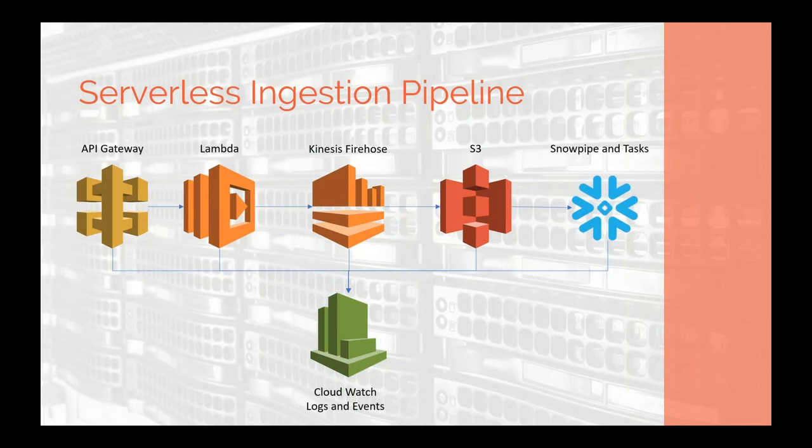Let's go through it. We leverage AWS API Gateway to expose our API to the world so other microservices can send data to us. We process the requests on AWS Lambda. It's only a few lines of code that run a few basic checks and then forward the message to Kinesis Firehose. Firehose is a service that buffers messages for a given time and then forwards a single larger file to S3. So for example, if a service sends us 1 message per second, we'll have 60 messages after a minute and 600 messages after 10 minutes. If the stream is set to a 10-minute delay, the file that we are sending then to S3 will be a single large file with 600 messages in it.